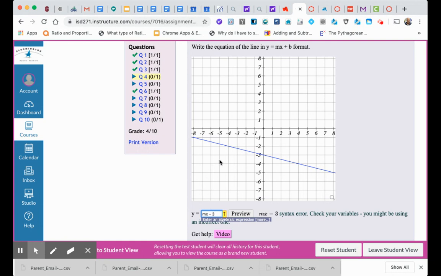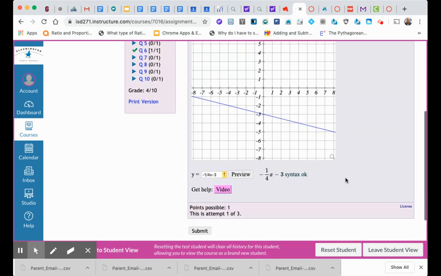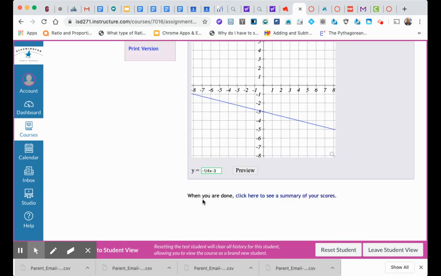Now I've got to find my slope. I find another lattice point, and right there where my cursor is another lattice point. And I'm going to use the y-intercept as my second lattice point. I'm going to go down 1 and over 4. So my m is really going to be -1/4 because I'm going down instead of up. So I'm going to put a negative sign. I'm going to hit the fraction part of it there, and it's -1/4. I'll save it. I submit the problem.